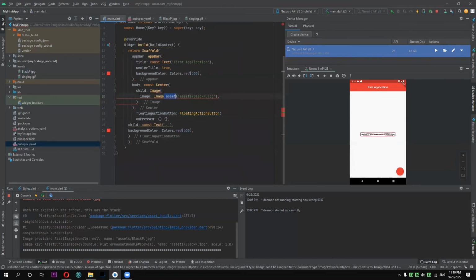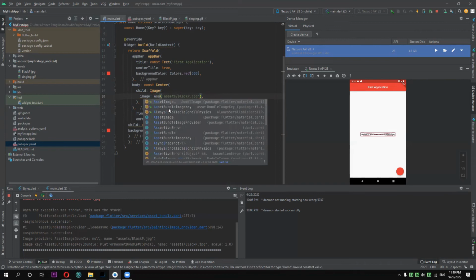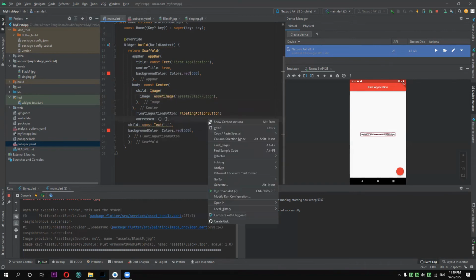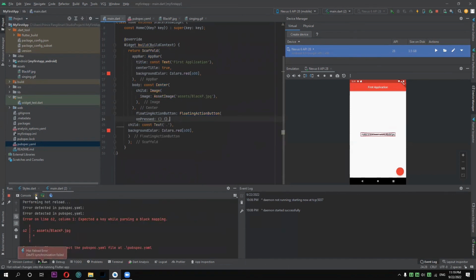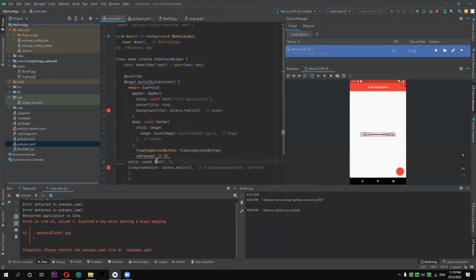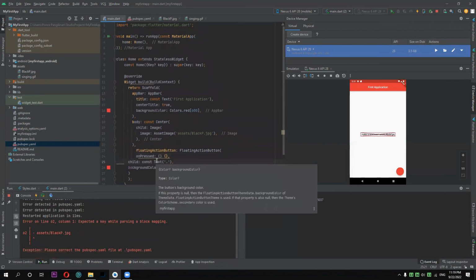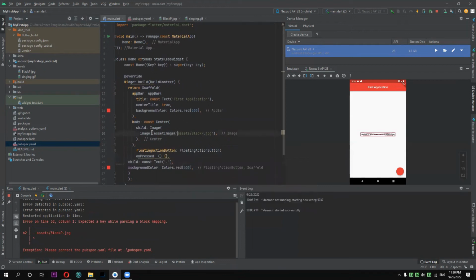Okay, so let's try to go back again with this one. So image asset. Oh, asset image. Okay, let's try to run it again. Loading. Yes, this is correct. There's no error.